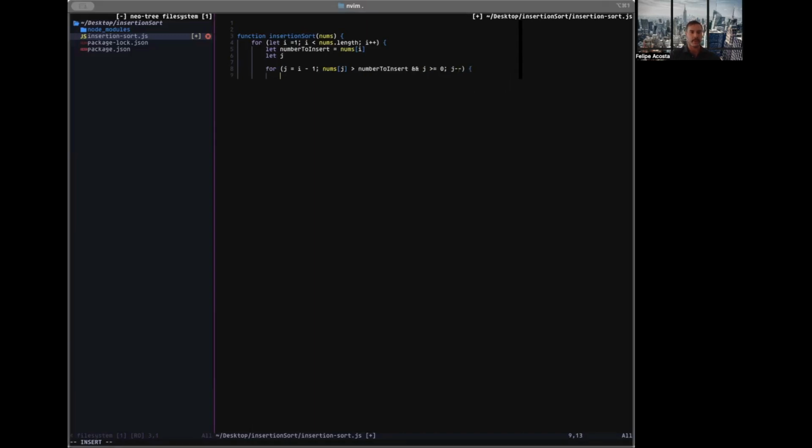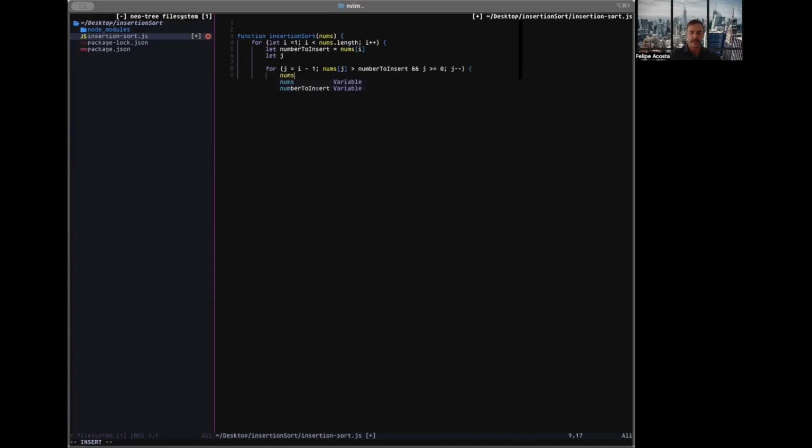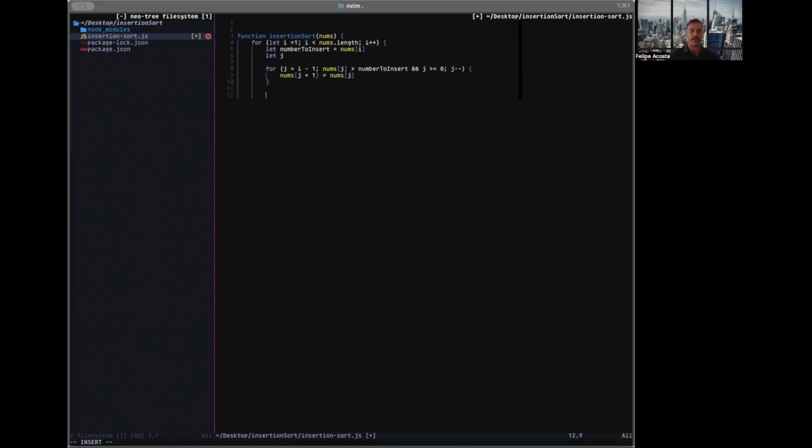So, all right, what we'll do here is basically nums[j + 1] equals nums[j], and close this off. Cool. So close this loop off, right? Close that block off. And then here we'll do the actual insertion.